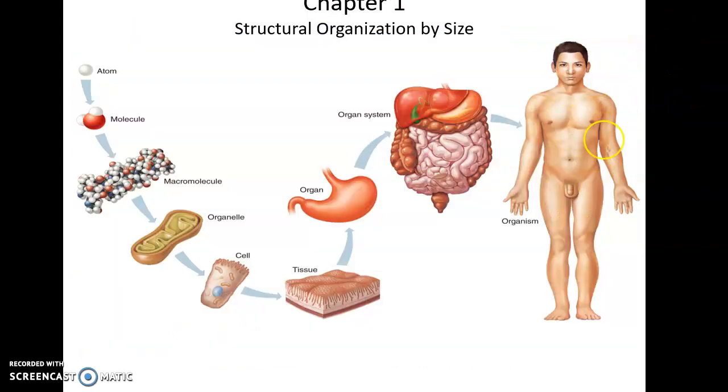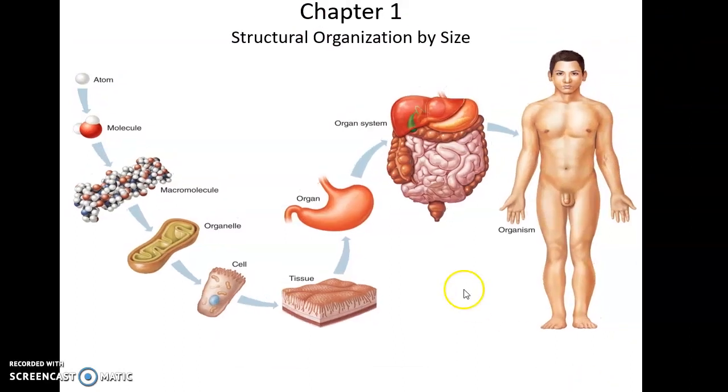All right, we can break down the body on different organizational levels. So we could start at the smallest. For anatomy and physiology, it would be the atom. And then atoms come together to form molecules. Molecules can be extremely large, giving us macromolecules made of thousands and thousands of atoms. Some macromolecules are even visible in the microscope. Macromolecules come together then to form organelles. Organelles, tiny functional structures within the cell.